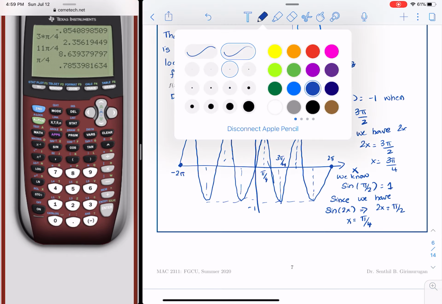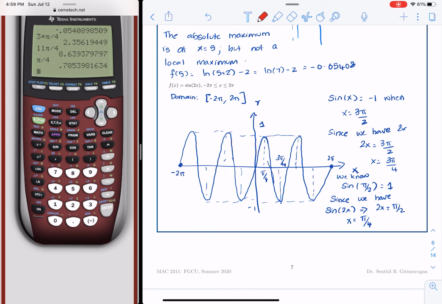So we have absolute maximums at all of those points, and we have absolute minimums at those points, and those values are also an absolute max. Are they? Yes, but these aren't absolute minimums, they are local minimums.